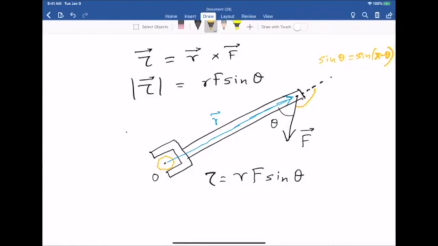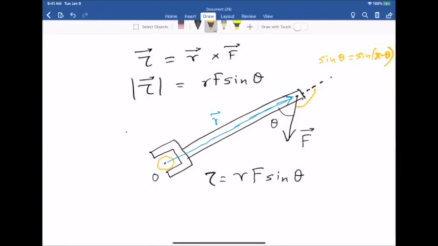And here it's very, very important that you understand the meaning of R. So please pause the video and make sure that you understand it if necessary. There's another R coming very soon. So it's very important that you understand what this R stands for. Okay, so R, once again to repeat myself, is a vector that originates at the reference point about which the torque is being calculated, which, as I said in this chapter, is just the axis of rotation. And it terminates at the point where the force is being applied.